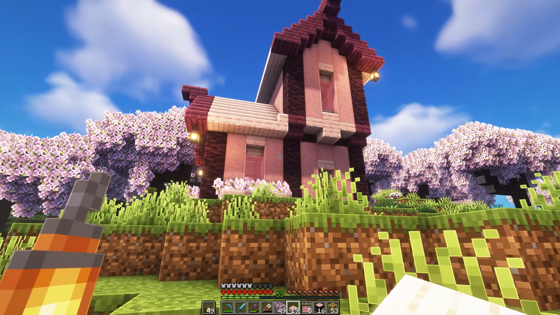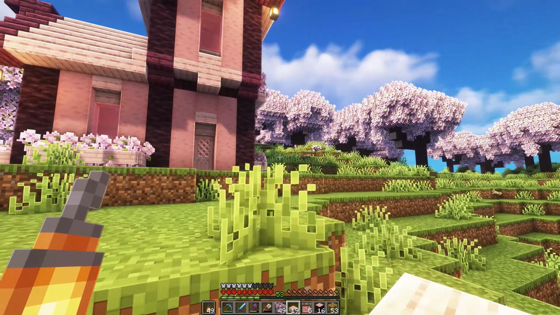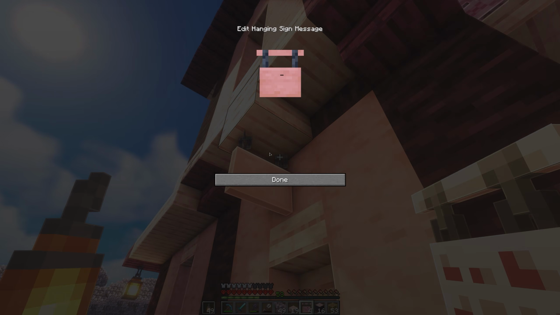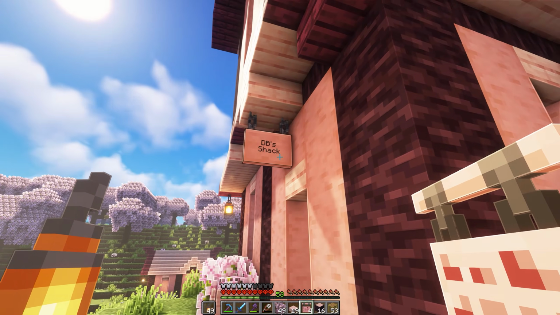Okay, and there we go. There's the exterior of the house fully completed. I accidentally made this top area one block too tall, but yeah, we're just not going to talk about it. And so the final little addition here is just slapping on another hanging sign onto this block here. What should we call this one? I don't know, maybe DD's Shack. Hell yeah, that looks nice.